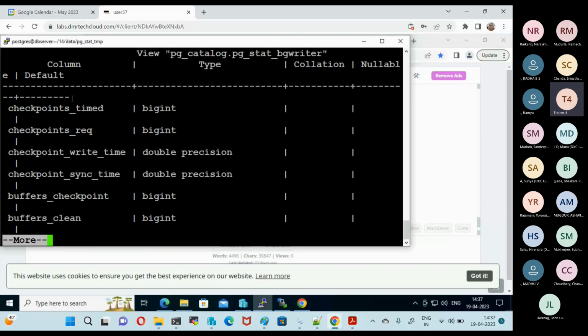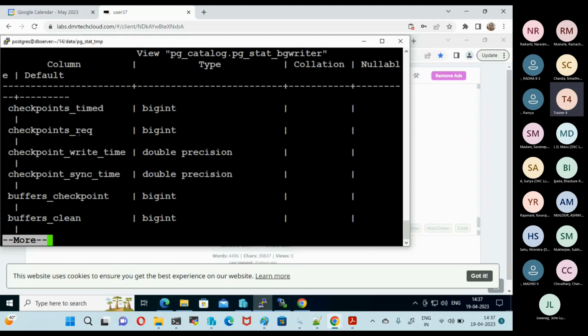The columns here: checkpoints timed means how many times the server has done the timed checkpoints, every 5 minutes. So that is timed. How many checkpoints happened so far? Timed checkpoints. And checkpoints should happen on time, right?